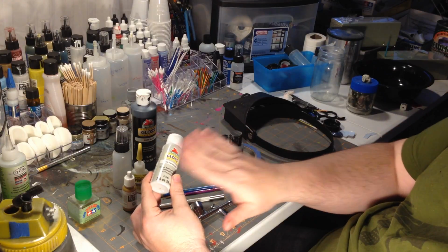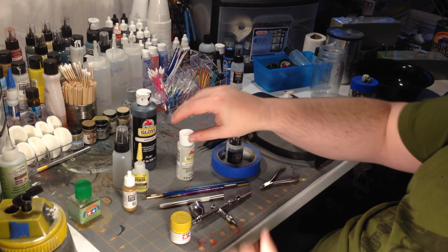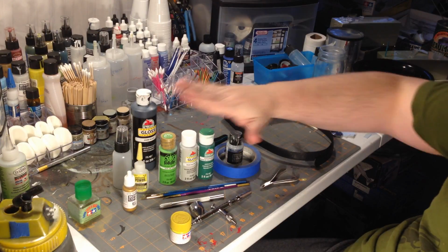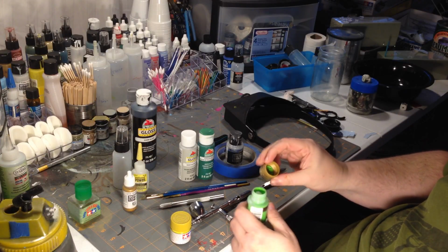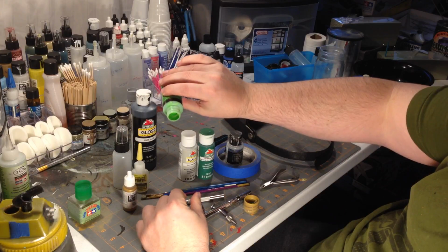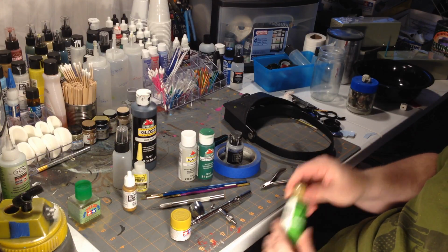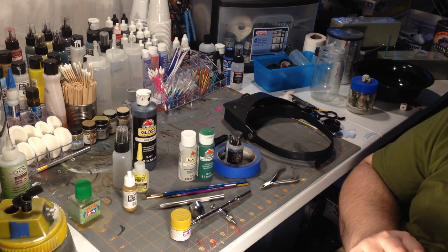I would just start by getting the paint colors you want for your first kit. So maybe 2 or 3 paint colors that you want. Get the things that you want and start from there. The paint itself, if you're using a brush paint, I will try to get that in the shot there. As you can tell just by me pouring it out like this, it's thick paint. That is something that will have to be thinned. You can stick your brush in it and paint it, but it will leave very visible brush marks.